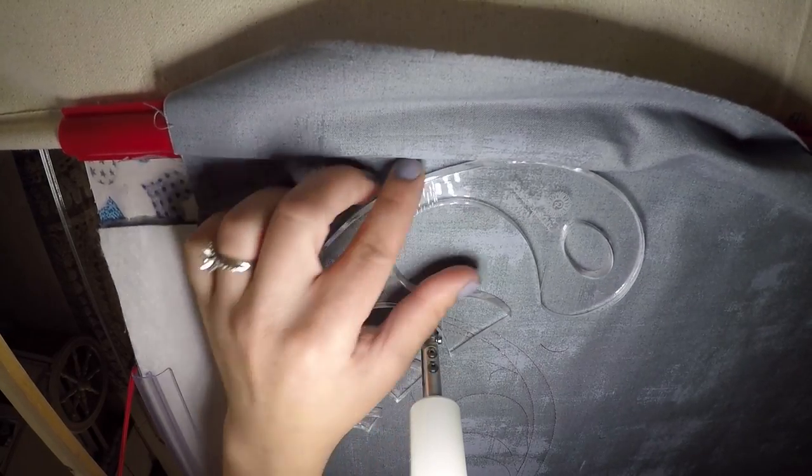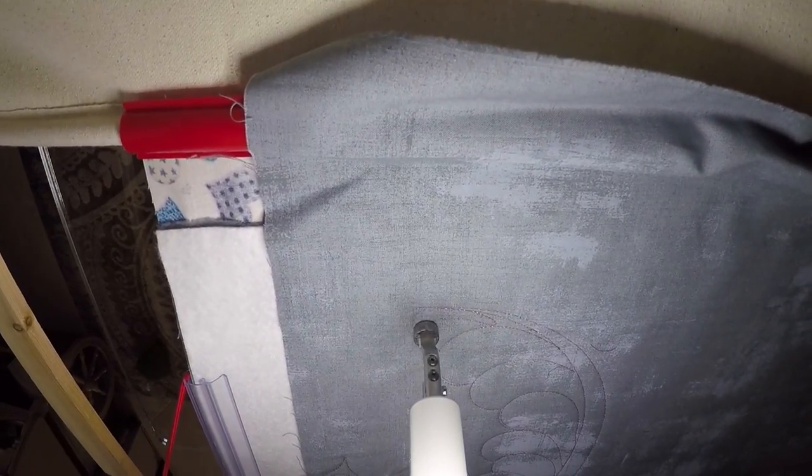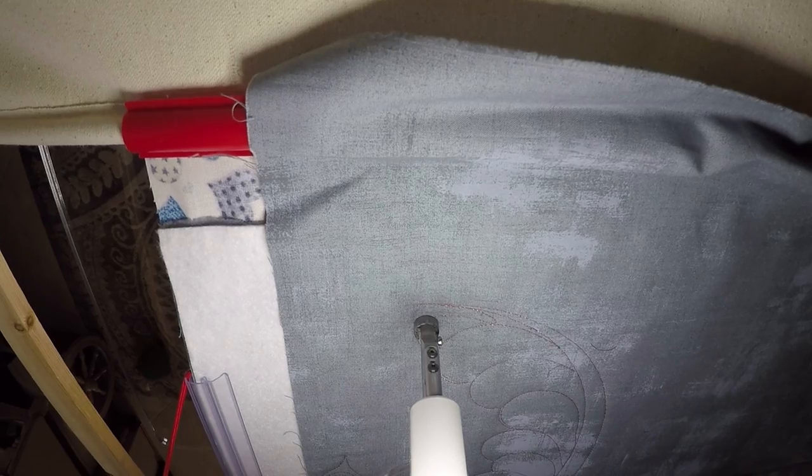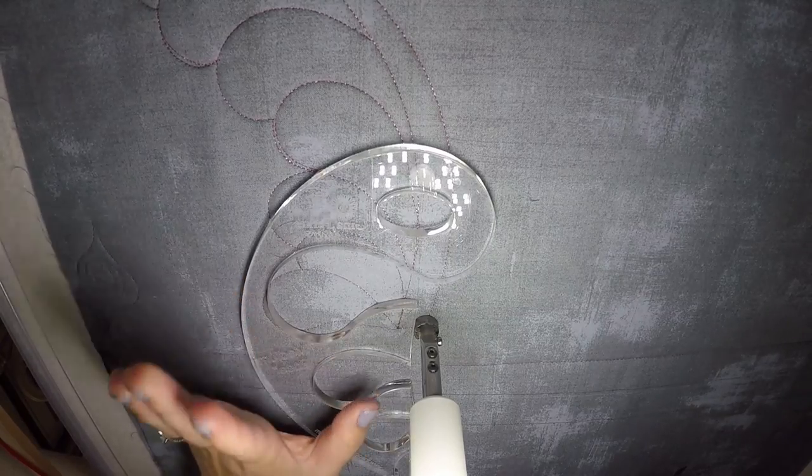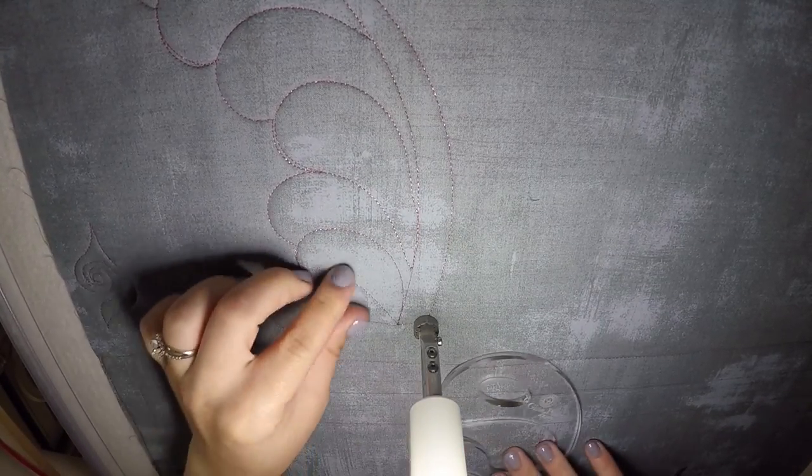This is looking funky, but it's just because of my red snappers. We'll do the last one and then go to the other side. I've tacked off my threads on the bottom and we're going to start the other side. You'll notice the ruler is tilted to the left — now we're going to flip it over to the right.